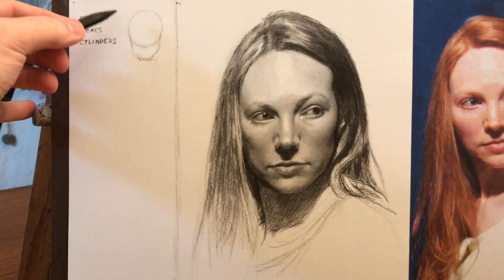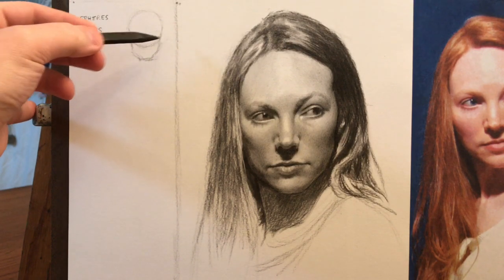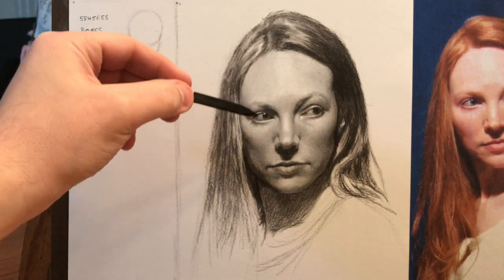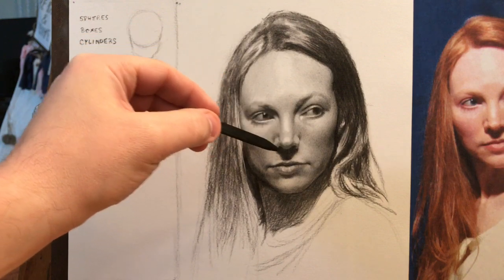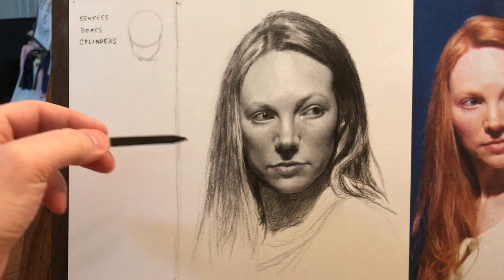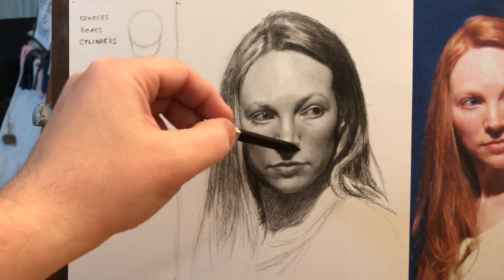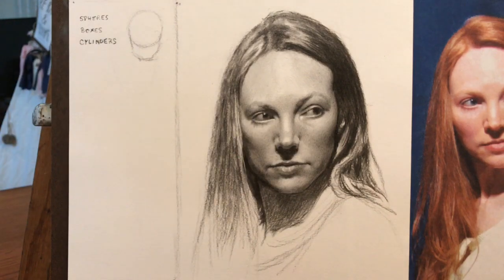If we look at each of these shapes, the sphere is, as we said, the cranium and also the eyeballs. The eyeballs are perfect spherical shapes. The box would be the nose. The nose is the most box-like form that you'll find on the face. And then the cylinder is really the area around the mouth.